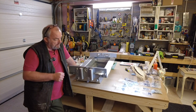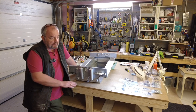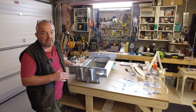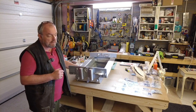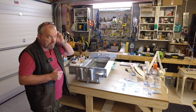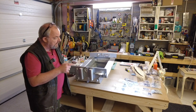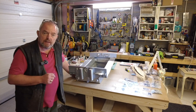Really enjoying this process. A long way to go, but one thing I have found today is this mobile bench has been invaluable. Even at this early stage, the model is so heavy, and it's getting more and more awkward to move around. So at least I can get around this model 360 degrees, like I said before, with a lot of ease, and a bit of task lighting is always very helpful. So that's it for today.